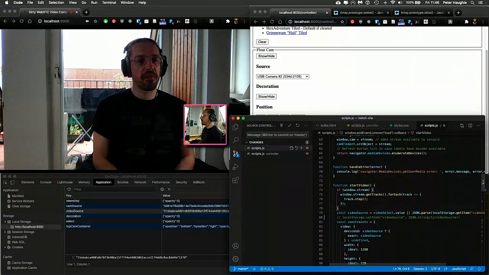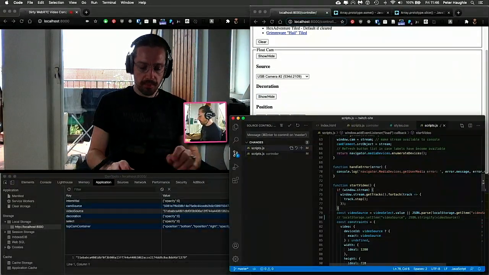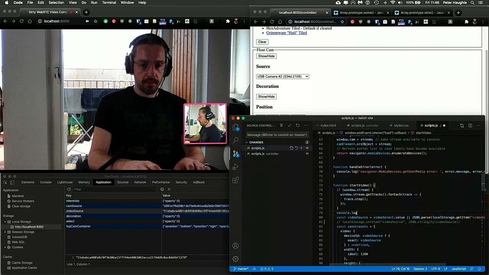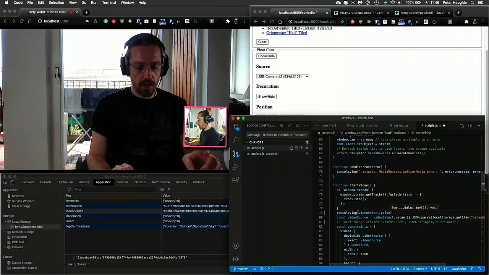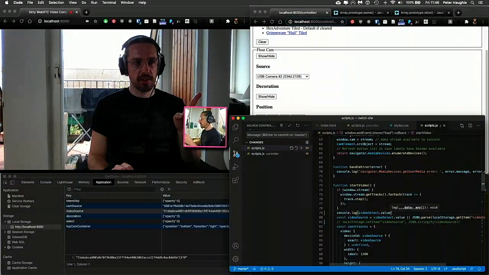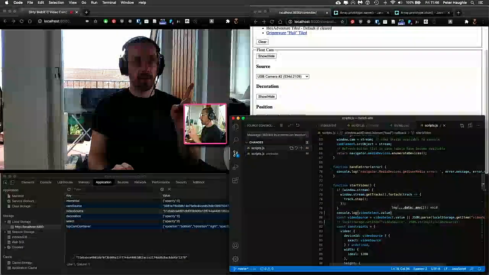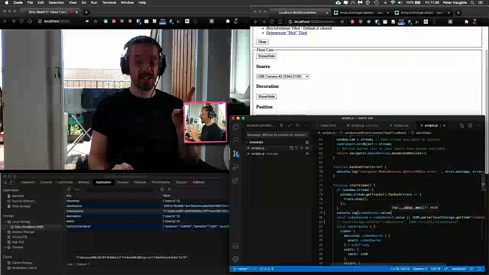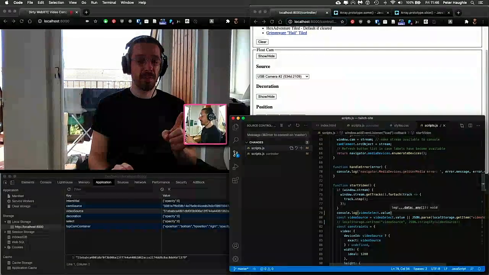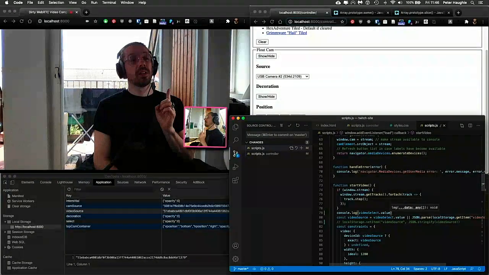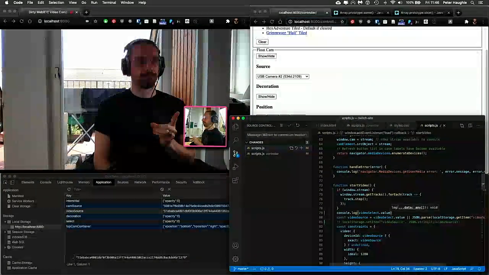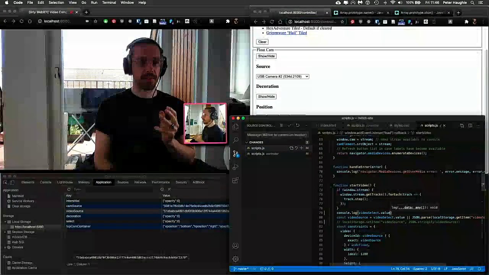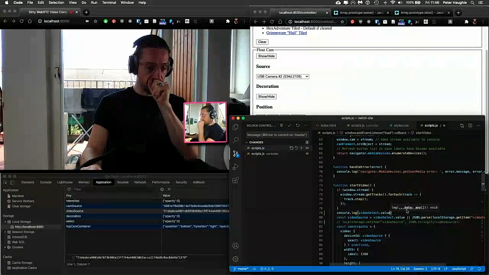So I think by default, either the first element of a select object is selected if it's not already specified, or it's null. So maybe it's null or undefined. Let's have a look.